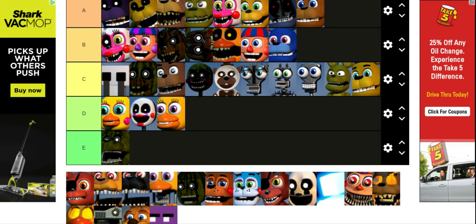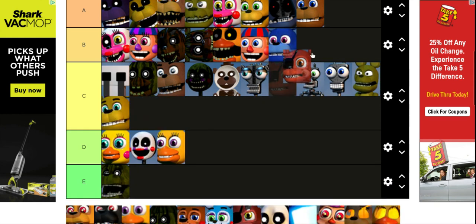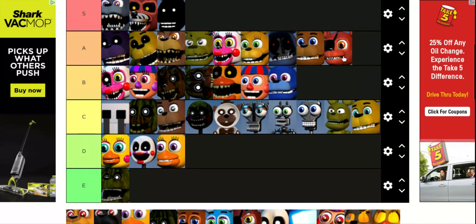Okay, regular Foxy is next. Now I'm gonna be a little bit biased here because I like the original Foxy from FNAF 1, but Foxy also has good attacks. He has Hook, which is a really good attack. He also has Jump Scare, which is very, very good, and Hot Cheese, which does damage over time. A tier for Foxy. Very good attacks.